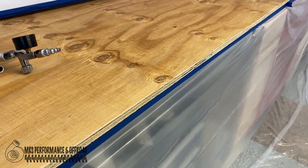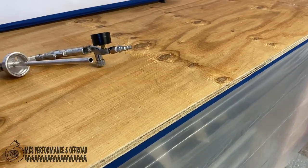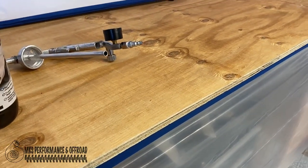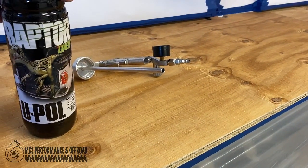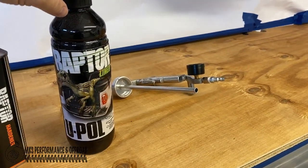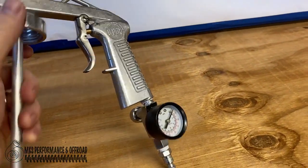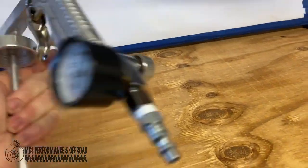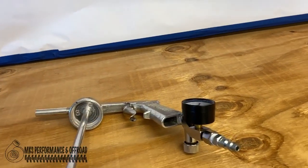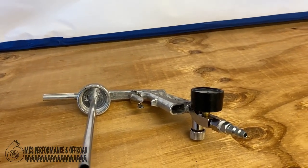We were going to use this kit to spray some stuff on our truck, but I think because this is a black kit, I think we're going to maybe go with more of a paint match type deal, and we're kind of iffy about that too. Really kind of undecided what we're going to do with the truck, so we're going to go ahead and mix up one of these. We bought a regulator from basically Harbor Freight just to screw into the gun so that we can regulate the air pressure. I think about 60 psi is what it calls for, I do believe. So we're gonna try spraying it at 60 psi.